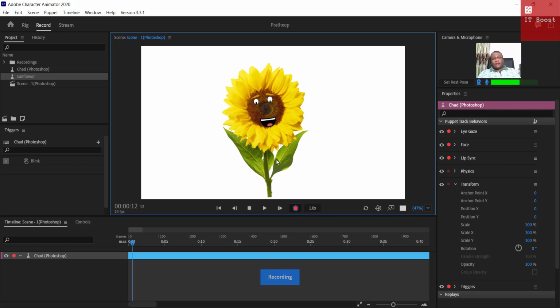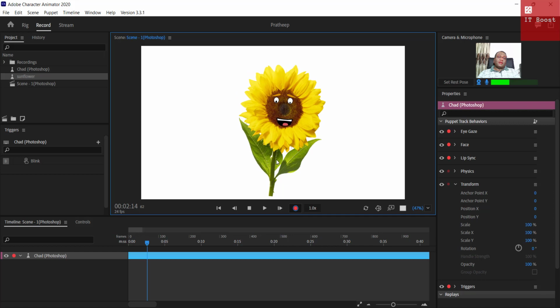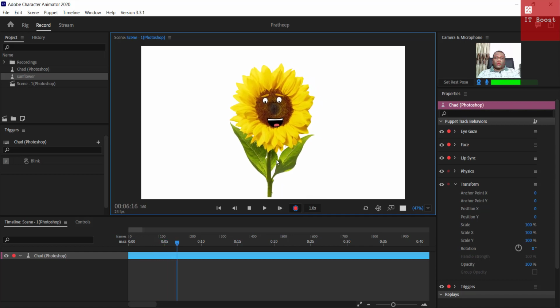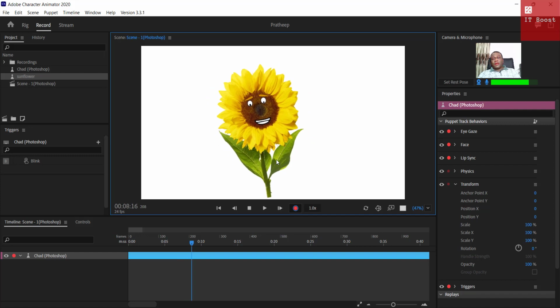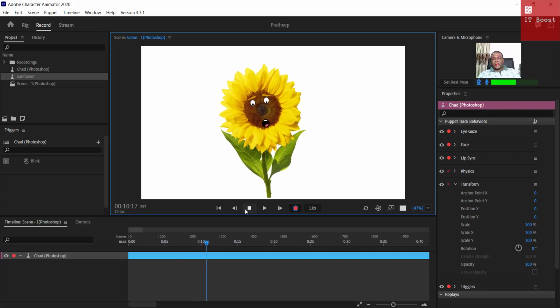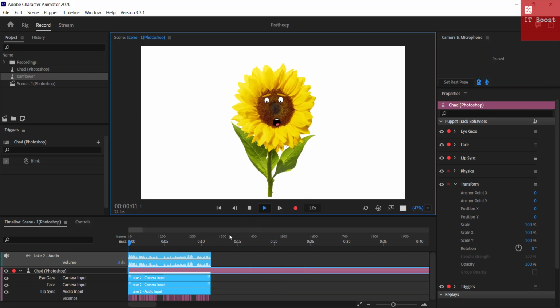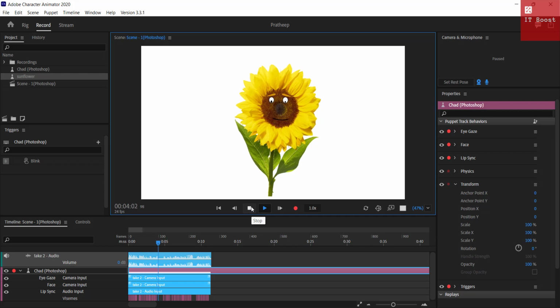You can give the eye close, and you can see the eyebrows. You can speak whatever you want, record it, and stop the recording. Now it's recorded.